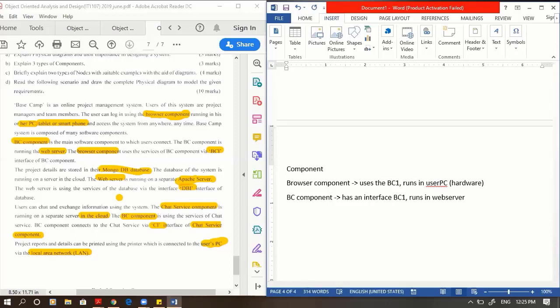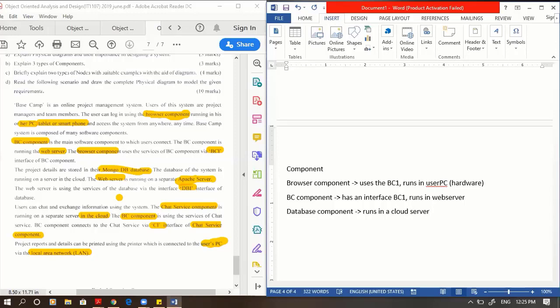The project details are to be stored in the MongoDB database. So we have a database component, which runs in a cloud server.